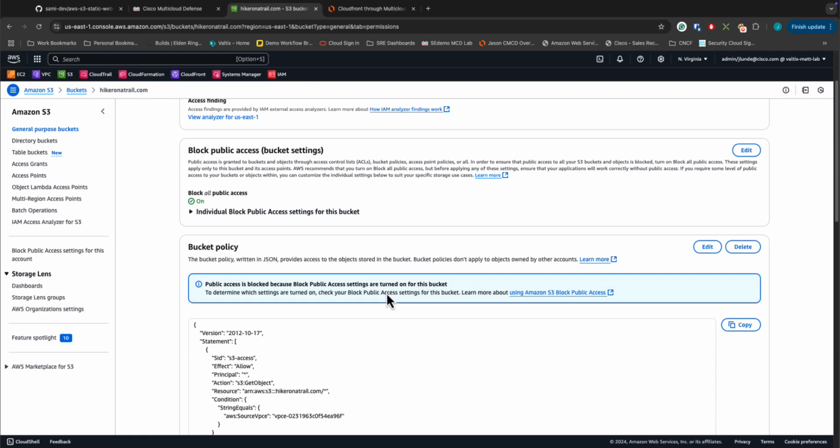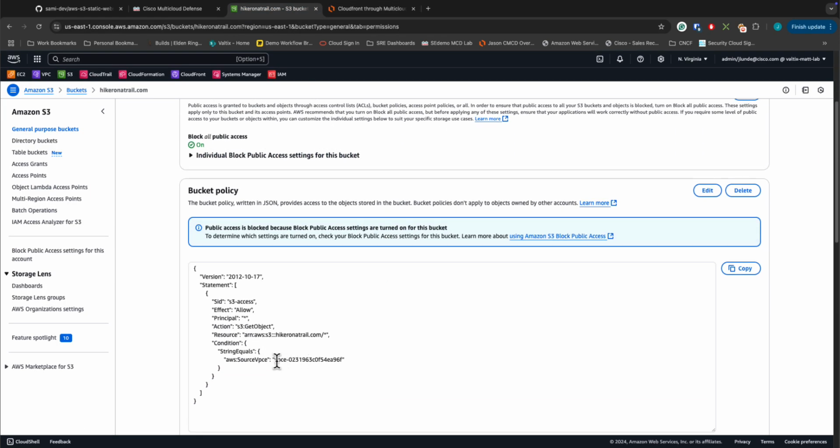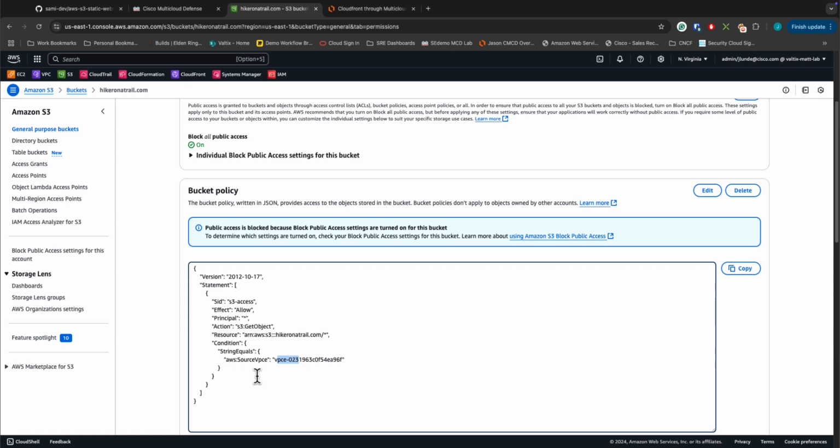We will adjust the permissions, and you can see how we'll lock that down. So I've already put in the structure that we'll use here, where we're going to allow access to this bucket for GET functions. And we'll go through this when I actually update it, but it's only going to be accessible through something coming through that VPC endpoint.